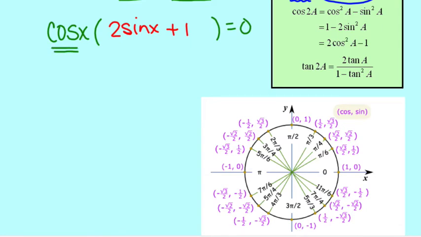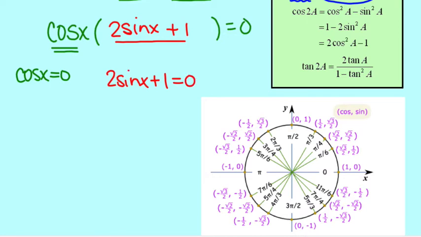Here's my first factor, the cosine of x equals 0. Here's my second factor, 2 sine of x plus 1 equals 0. Now we solve them separately. So we're going to use inverse trig, take the cosine inverse of 0. Well, I have the unit circle posted. Remember, the cosine is your x values on your unit circle. So I go around the unit circle, looking for when the cosine has a 0 value. Here it is. So our angle is pi over 2.